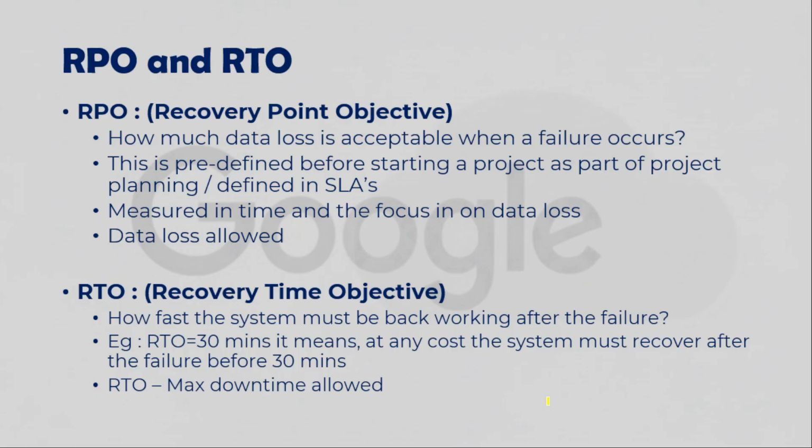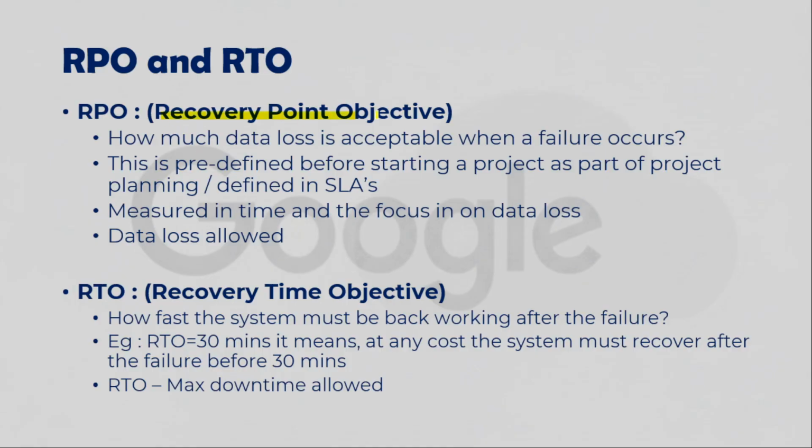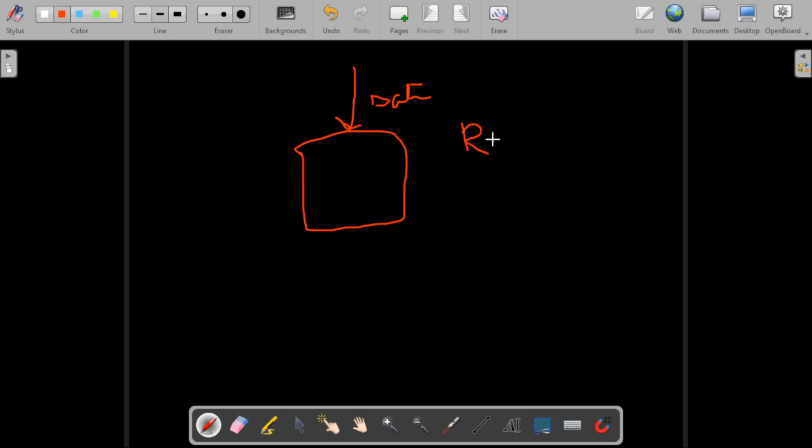First, I'll go to the blackboard and we'll go through the principle behind this, and then we'll come back to this slide. Okay, perfect. So let me erase this. There is one system or one machine, you can call it. Suppose this is processing some data. So the RPO, that is recovery point objective, listen to it carefully. Now for this, I will be having something like this.